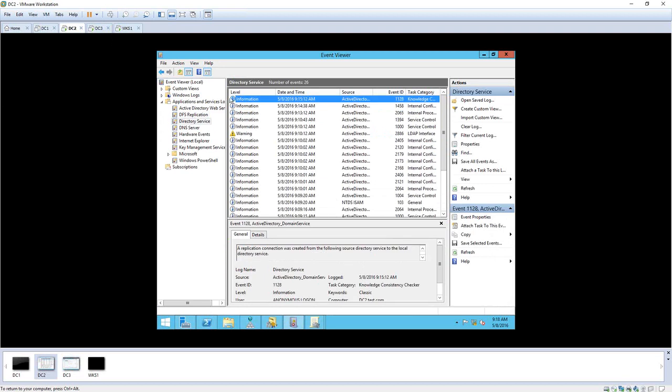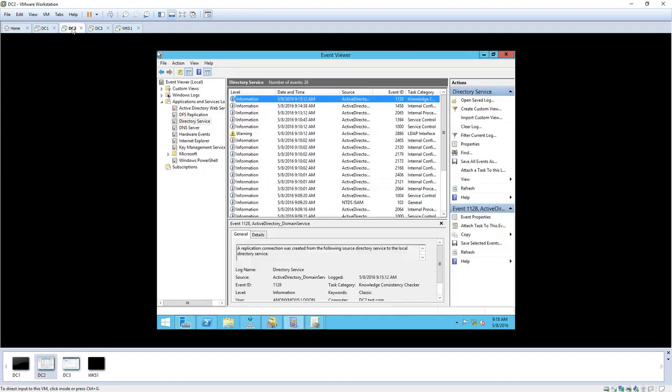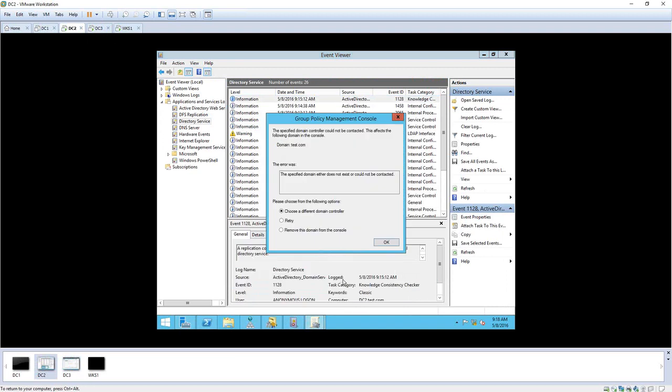Okay, so we haven't had any errors come up just yet now that we've shut down the one that holds all the roles. Now we're starting to see this is taking longer. Group policy now has an error.